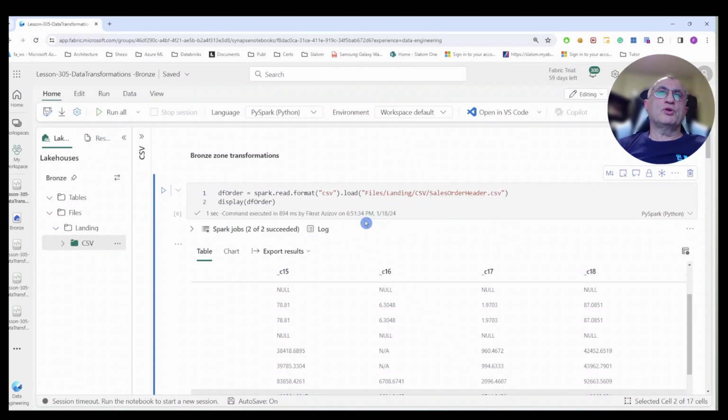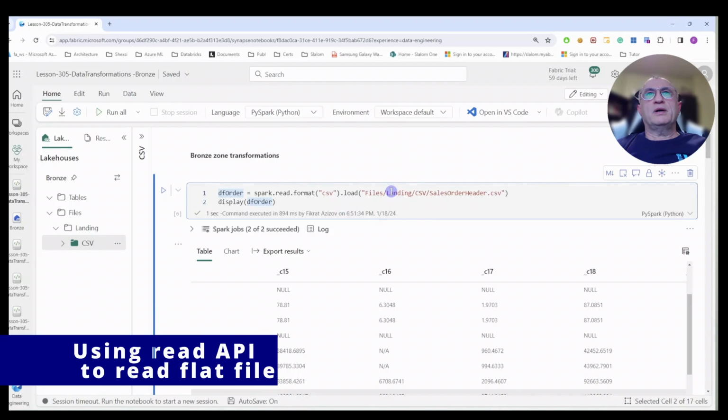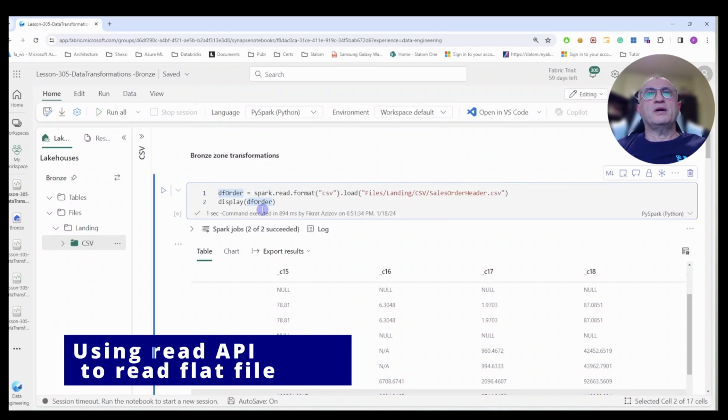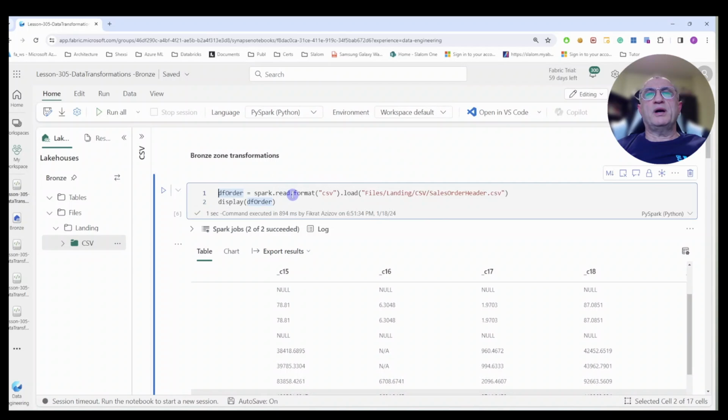So this is a PySpark notebook, and it has certain typical transformations that you would see in bronze layer, bronze zone ingestion. So my first step starts by reading a CSV file and creating a data frame here. So I'm using the read API, which we discussed in past videos, and I say the format of my files is going to be CSV, and I specify a relative path for this file. So let me run this.